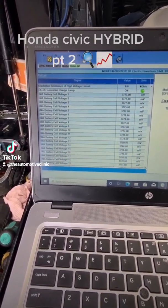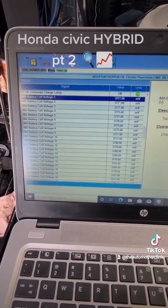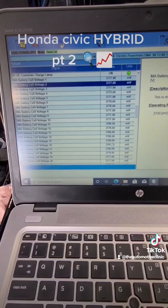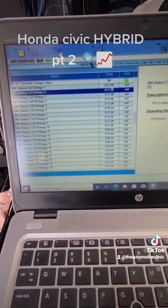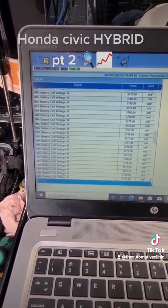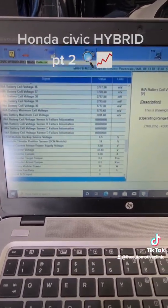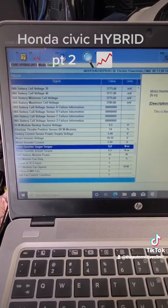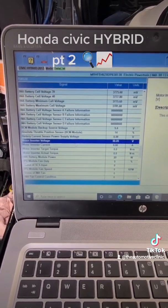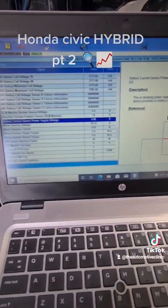Now these are our cell voltages — this is where it gets interesting. What you want to see is that each individual cell has a similar voltage. If one dropped down to 2.2 volts and another was at 3.9 or 4 volts, we'd know there's a problem. But 3.7 across the board is good, so we know our battery cells are still actually all right. Scrolling down, we've got our inverter torque readings and current readings — inverter voltage is at 50 volts at the moment, and the current sensor supply voltage is 5 volts.